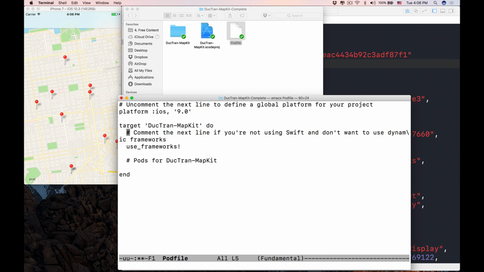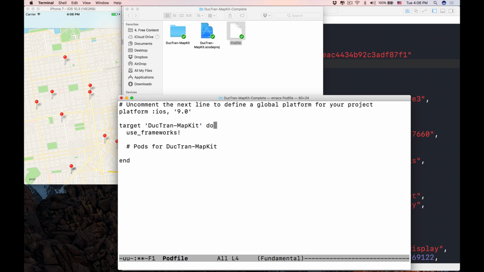And then we want to use the framework. I want to delete this line: hold the Control key, press the K button to delete that whole line. Control K again, Control K. Then below here we can add the pod for our project, the MapKit one, like this. So I'm going to add pod SwiftyJSON. Type correctly every character, please. Okay, pod, then this quote, and then single quote, and SwiftyJSON.